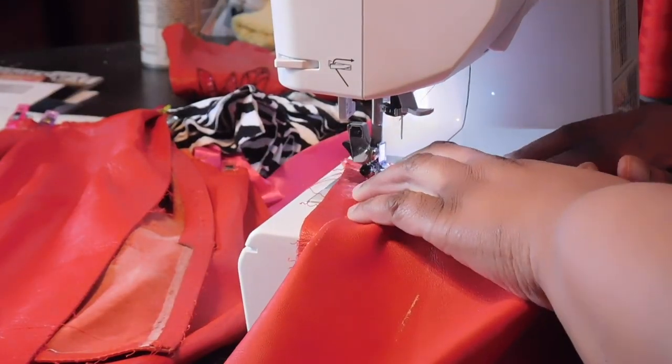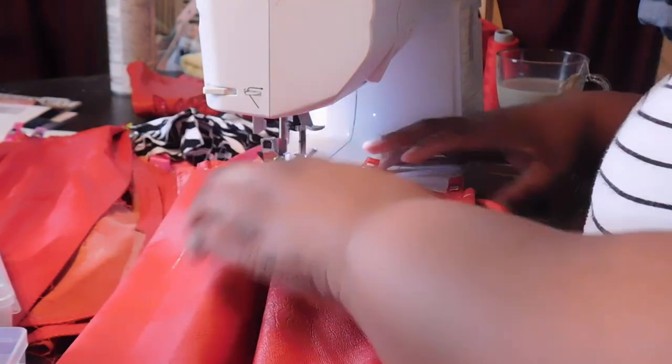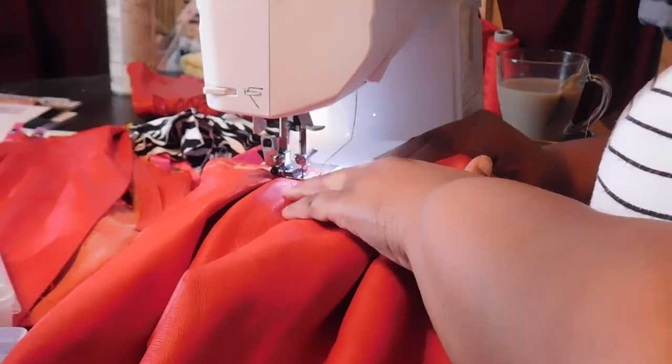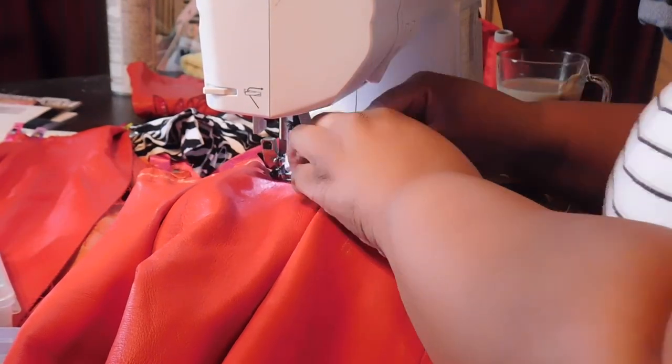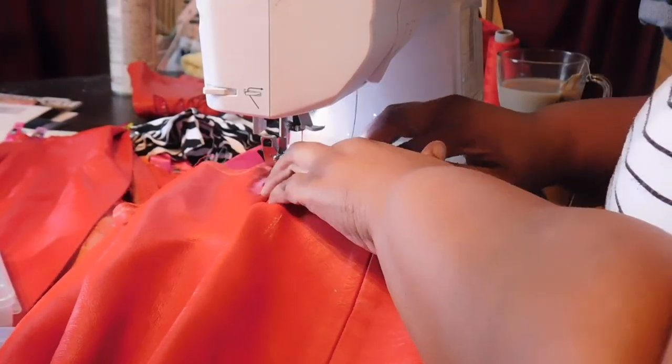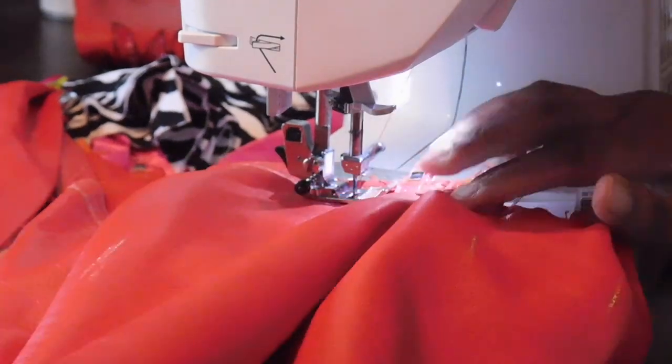Once I had all my pleats created, I went in carefully and using an upholstery stitch. At first, I started with a leather needle, but that just created big holes. So I went in and used an upholstery needle to sew down my pleats so that everything is stationary.